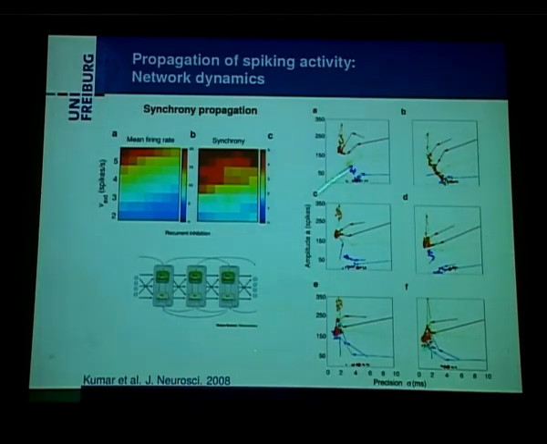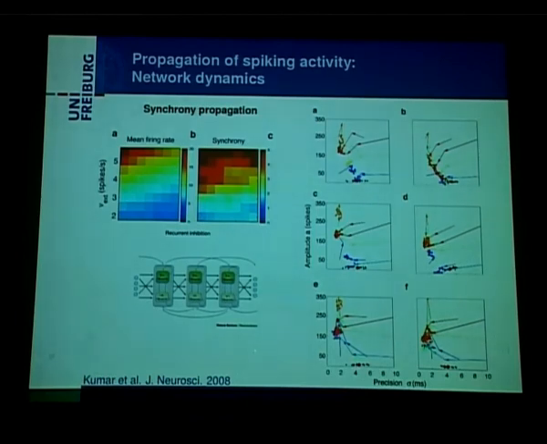So I show you 6 examples which are taken from the 6 edges of this picture. 2 are in the middle and 4 are at the corners. What you find is that when everything is low firing rate, 2 hertz or less, very low synchrony, at that time, no matter what your signal is, you still get that behavior that you saw for the feed-forward network, that very weak inputs, they go and converge into the fixed point.